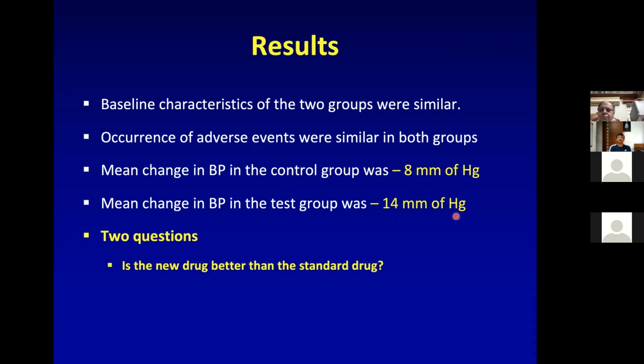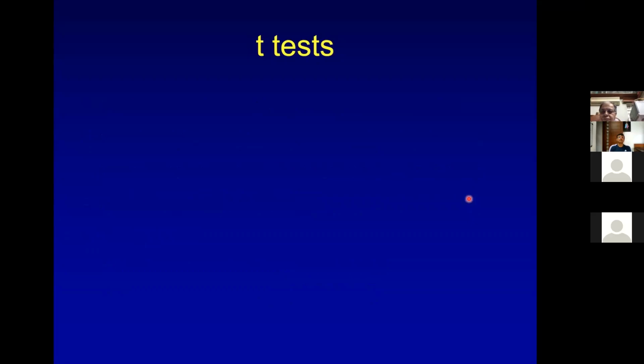Now, there are two questions. Is this new drug better than the standard drug? If I just look at this, yes. Now, will you give it to everybody now? In this study there was a 6 mm difference between these two, and we say yes, but for giving it to the population, we need to do significance testing. Is this difference really significant, or is it just due to chance? Suppose I go and do it in another population, will I get the same? I've done it on 30 people. Can I go and give it to 3,000 people? Not sure, right? So we need to do significance testing, and that's where we come to the t-test, right?